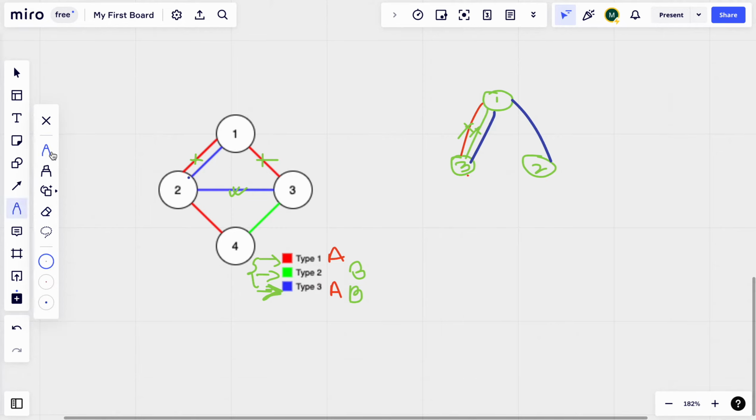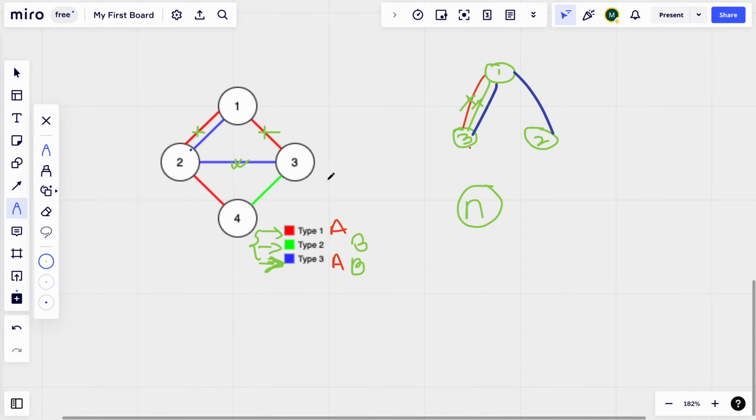Now let's see the time complexity. What would the time complexity be? Let's suppose there are n number of edges. Every time we remove an edge, we are going to check if Alice is able to traverse the whole graph, and if Bob is able to traverse the whole graph. If there are n edges, and for each edge we are trying to traverse the whole graph, that would be n times, right?